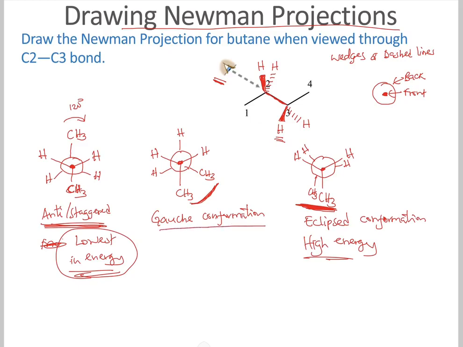Gauche conformation is, again, not very stable. So like I said, these conformations are interconverting. So the molecule keeps finding a conformation that it is comfortable with. You can use a molecular model to generate other conformations, but these three are important, and I would want you to be able to recognize them and even to be able to draw them.